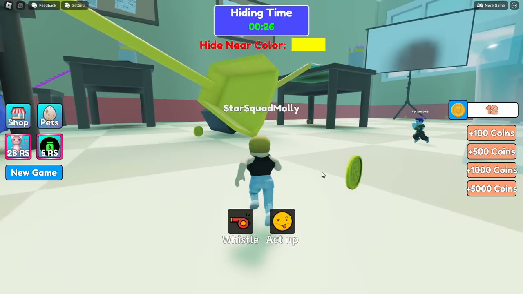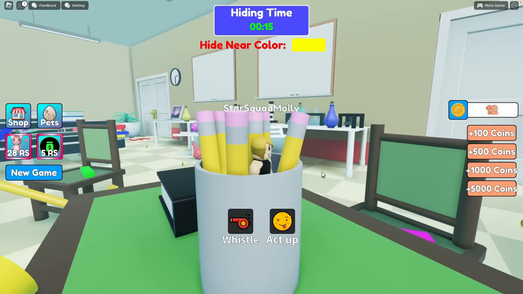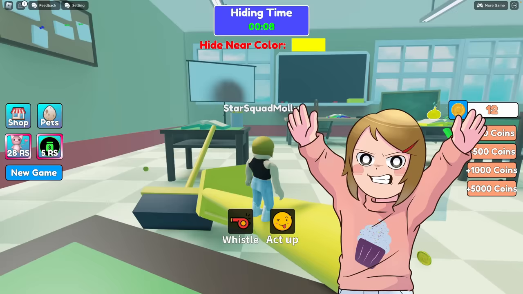So this is yellow. But it seems like a little too easy for me to hide on that. So I think I'm gonna go up here in the pencils. Okay, it says hide near yellow, and I'm hiding near yellow, but I don't get it. I'm standing right on yellow! Why am I not blending in?